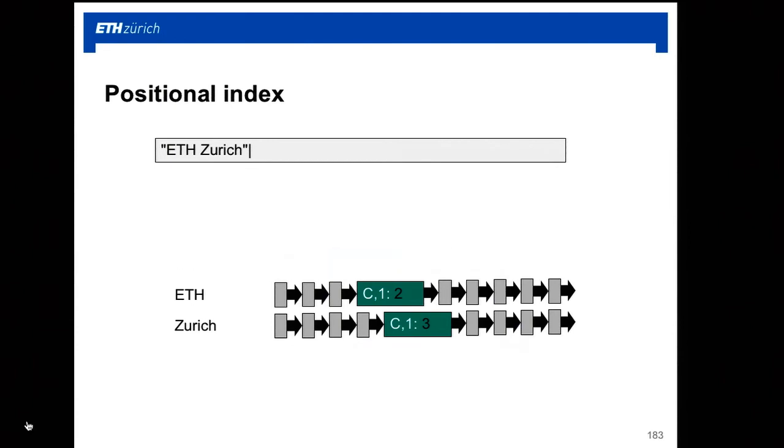Yes. So we query, I'm repeating what you said, we query for the words ETH and Zurich. So now we have documents that contain ETH or Zurich, but we have the positions in there, and we can compare them. And we can see here that Zurich is in this document, it's the same document C, at position 3 and ETH at position 2. So we know for sure that it's an occurrence of the phrase ETH Zurich, right? So this is actually it. You did well.